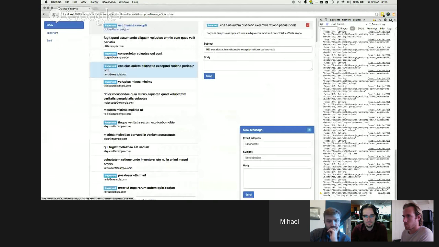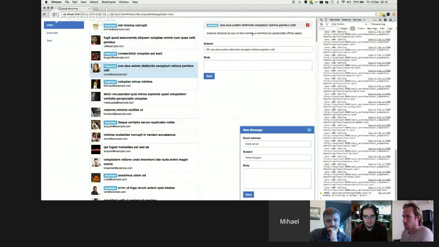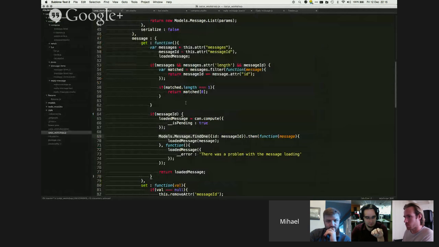You don't want to wait for this to load, then check if that message exists, and then try to load it again, because what might happen is maybe this message was tagged important, and then on the other computer you remove the important label, and then you refresh, and this message here won't be present in this list anymore. So the idea was I wanted to have a behavior where it knows how to load the message. So I have to create a manual compute.